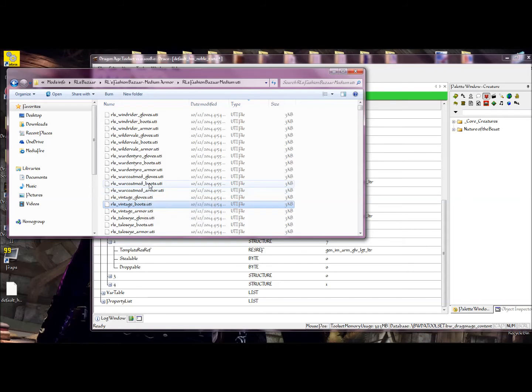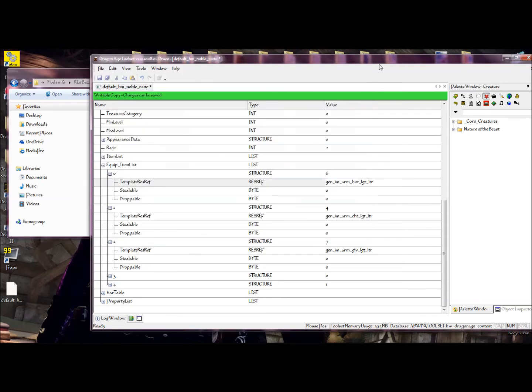So we're going to use the vintage gear, because I know that one is both viable on the male and female. So we highlight the name, copy, and we paste the name of that under 6, because that is where the boots go, and hit enter.